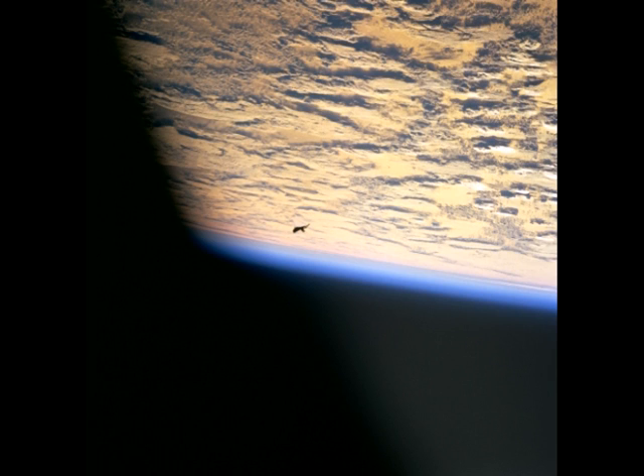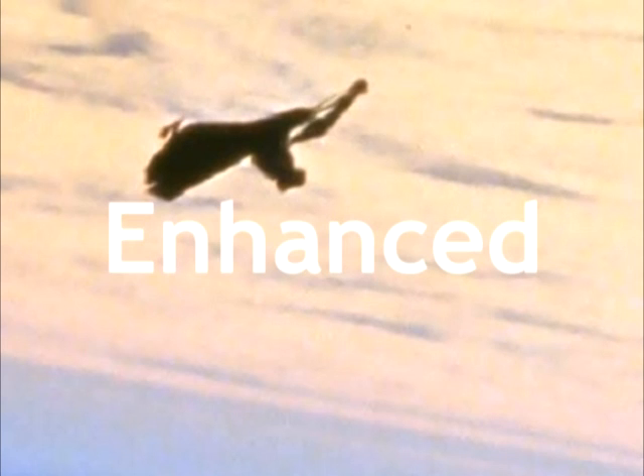Next, in 1998, on STS mission 88, there was an object photographed in orbit around the Earth, and here I've enhanced it. It's a polygon shape, and when you enlarge this, it looks like it's self-assembling or building or moving things around on its own in Earth orbit. That space shuttle mission has been known now as the Black Satellite Mission, and it has obscured the original mission because of what they found in the photography.